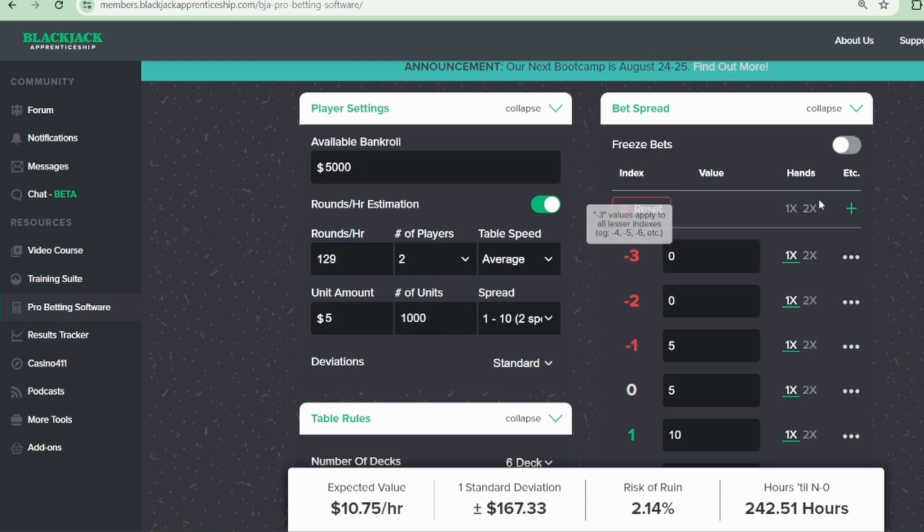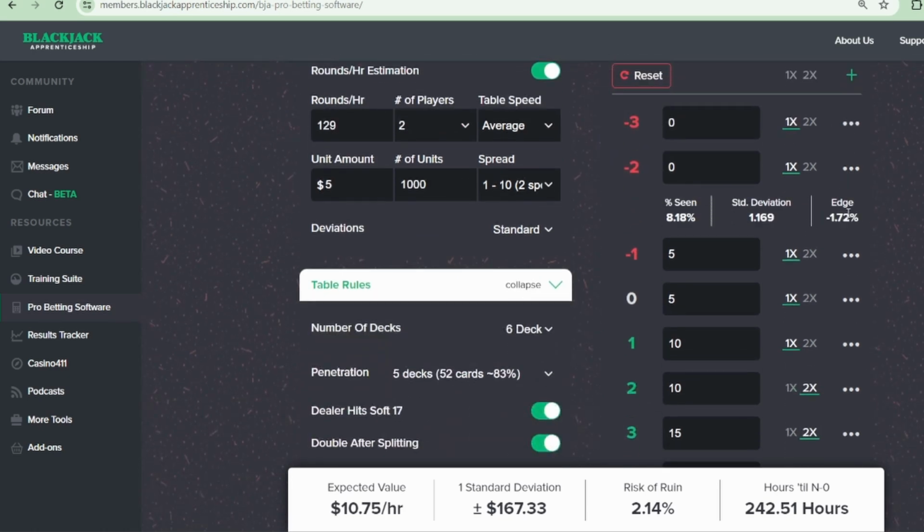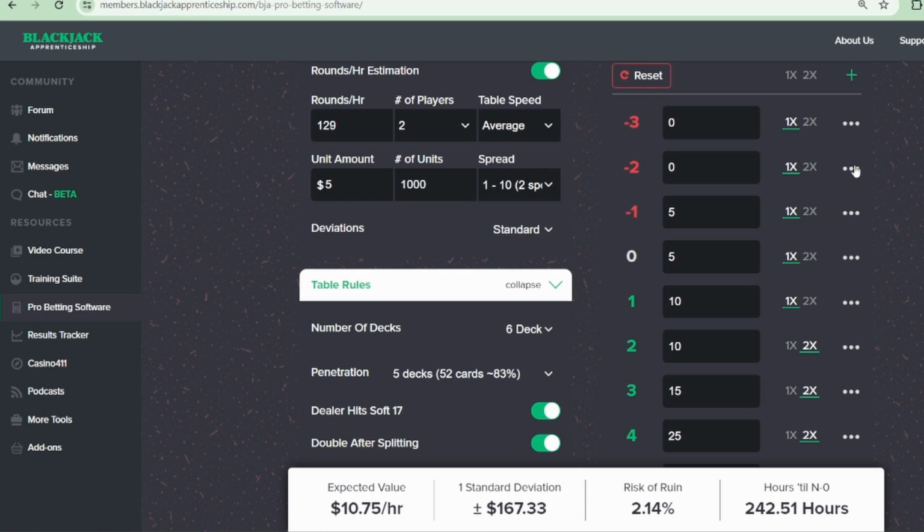Now, if you look at the side over here, they have these 3 dots. When you click on these, it tells you what your edge is. And if it's negative, you probably don't want to be playing through negative counts and negative house edges when you're a beginner. And so, I think at 1 is where we finally gain the edge. So everything below that, 0, -1, and everything lower, I'm going to put at 0, meaning that as I am back counting behind the table, I am not jumping in at those negative counts. I am waiting for the count to become favorable for me, and that's where I'm going to join.